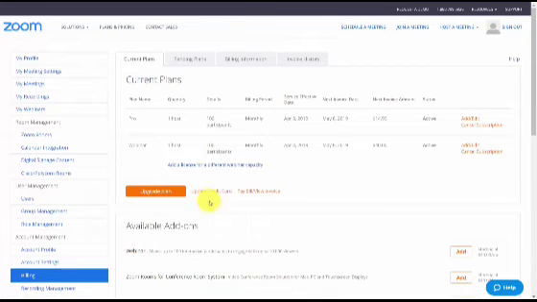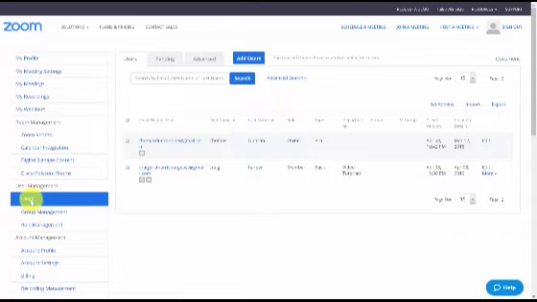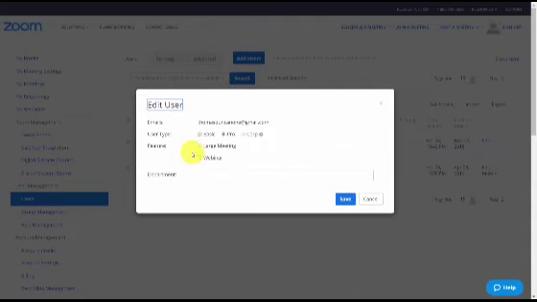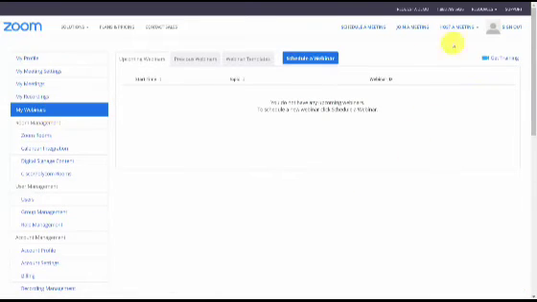Now you'll notice again that we have upgraded our account. You'll also notice then that the 100 participants can engage with up to 10,000 viewers. So what we're going to do now is go to the user section. We're then going to edit our user. We're then going to enable this individual for a webinar, and we're then going to click Save. Once we do that, we'll go back to My Webinars, and you'll notice now that the webinar section is available, and we can now schedule a webinar.